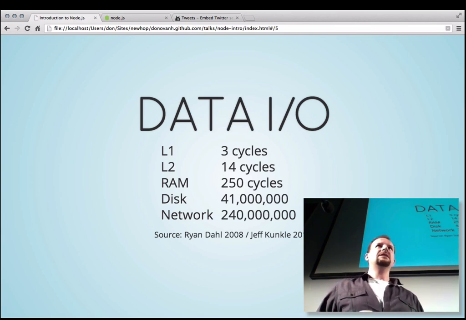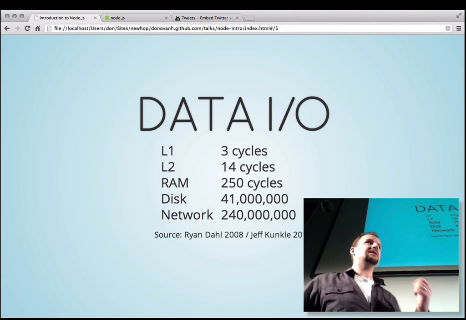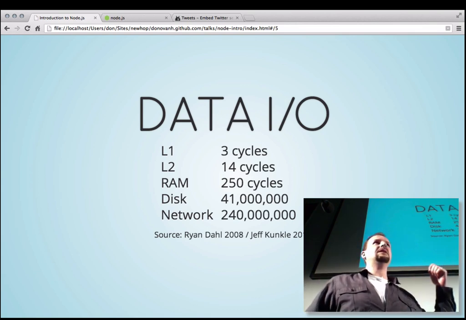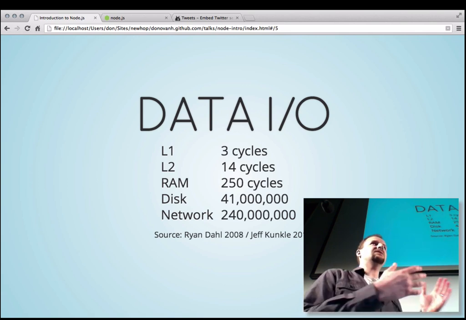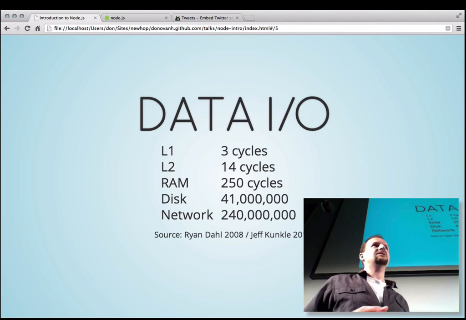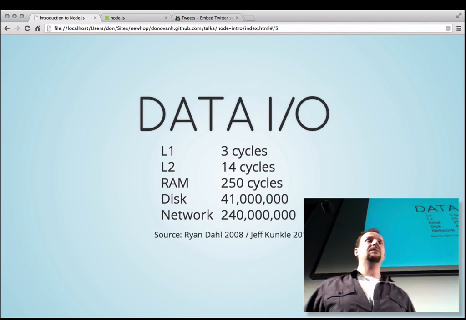Node, on the other hand, is a single-threaded approach in that it doesn't have multiple threads. Everything happens in one thread. And it handles that one thread by making use of this gap in the I/O. Every time it's going out to get something like data from a hard drive, that's a massive gap of time. It could be doing other things, and it takes on other events through what's called the event loop. It keeps looping around, getting more stuff and doing more things while it's waiting for this data to come back.